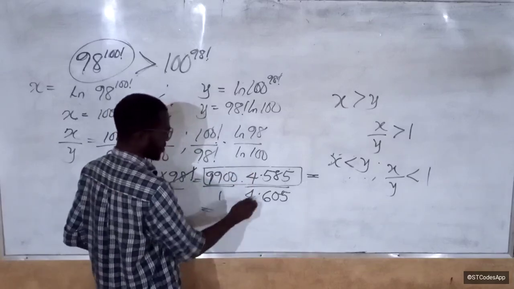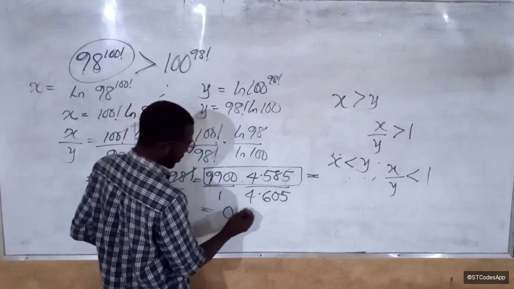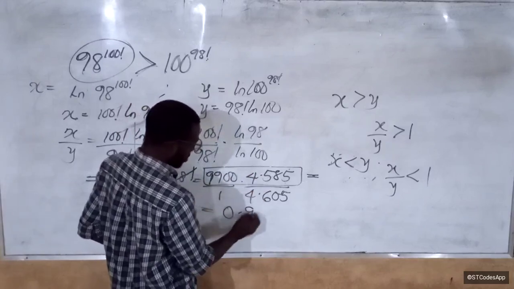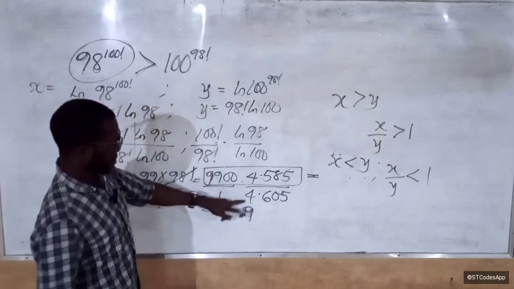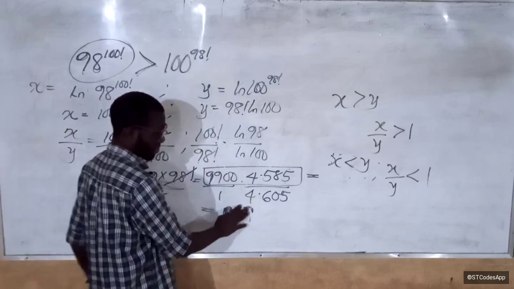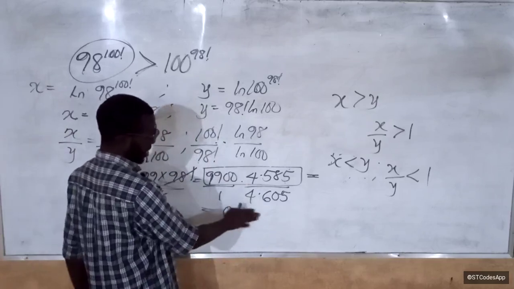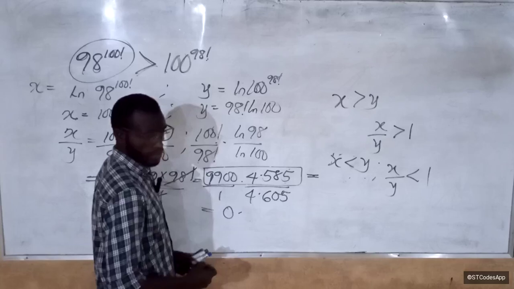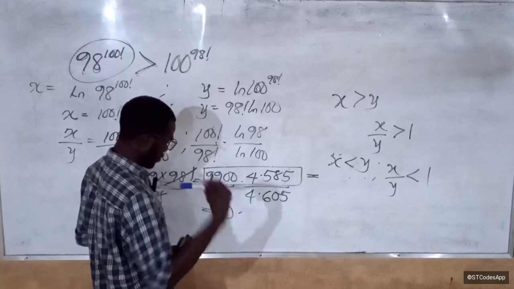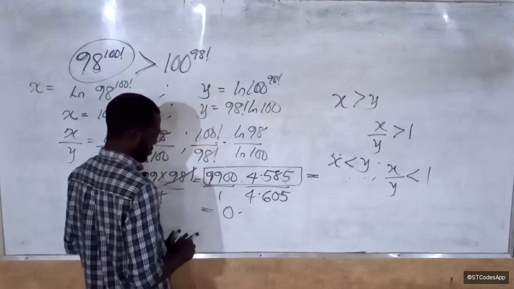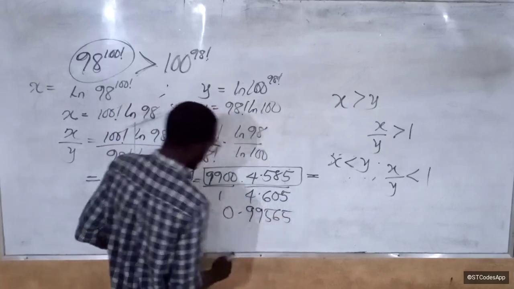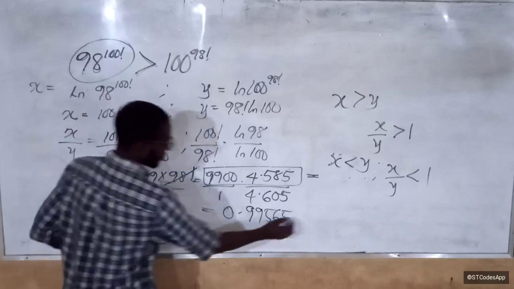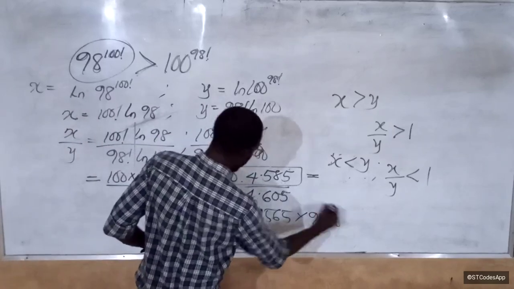Let's see the large number. Divide this by this. That should give you 0.9 what? Because they are very close, so that is around 1 in fact. 0.9 something, 565. All right. So you see, multiply this by 9900.